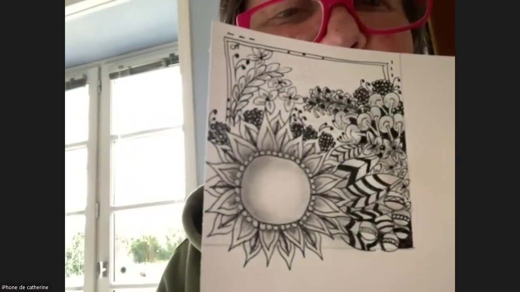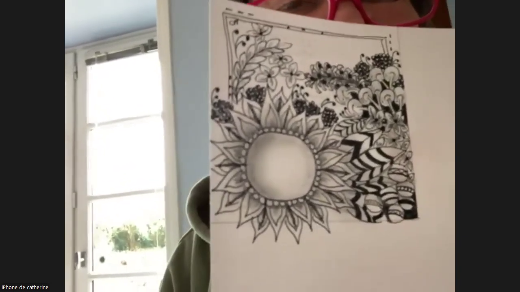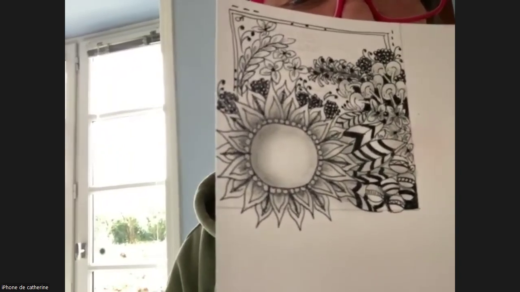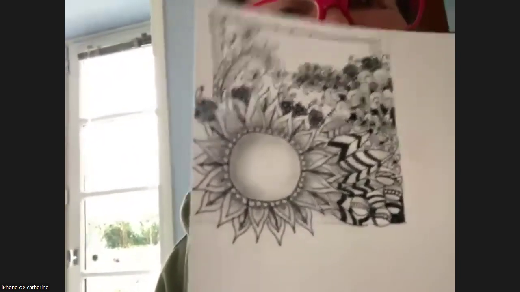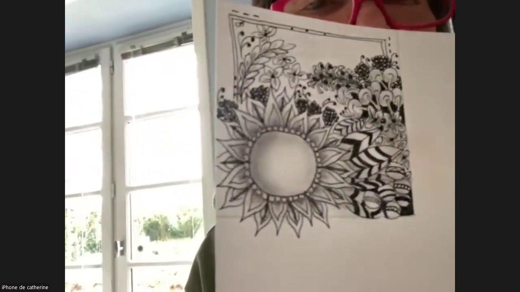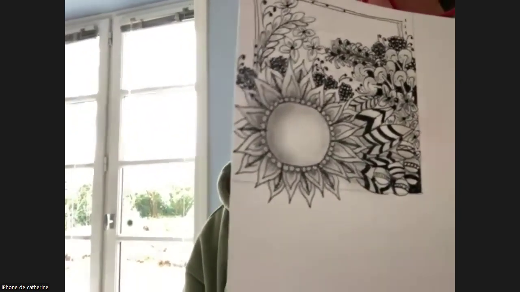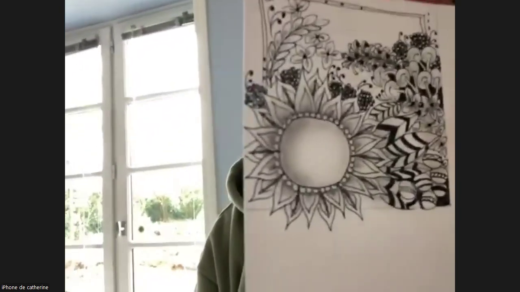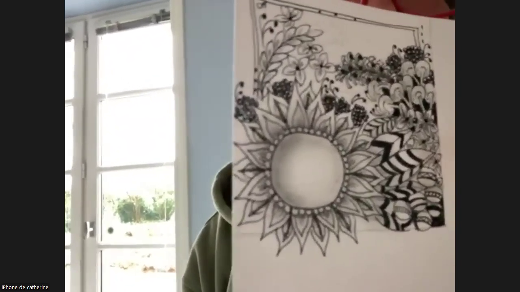I love your shade and look at how your gemstone just pops off the page. Wow, that is beautiful. Absolutely gorgeous. Look at that. And I love how you've got all the little berries just along the top as well. That's so pretty. And you added some little flowers in the fluxy style as well. That's lovely. Love that.